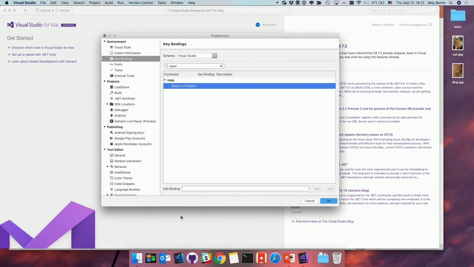To do that, I'm going to add a new key binding for the Report a Problem feature. Make it easy. So let me see. I'm just going to select it here, search for it, and set the binding to Command D. Doesn't look like that's taken. Cool. If it was taken, what happens? It would come up and tell me that there's a conflict. Oh, cool. So I just have to choose something else instead. Yeah, it will complain. I'm just going to add that. And there we go.